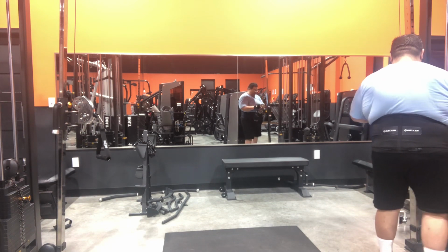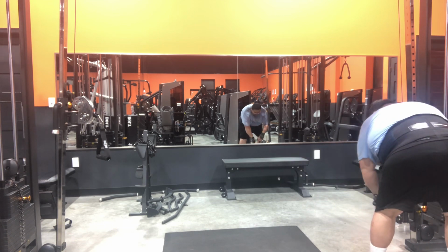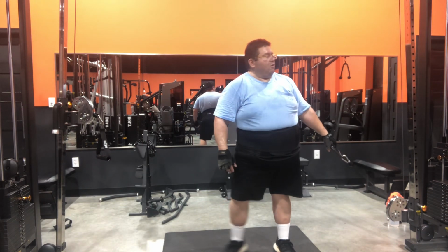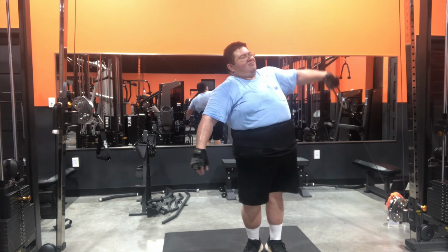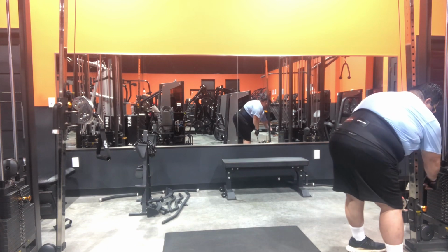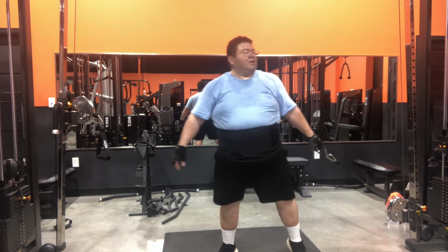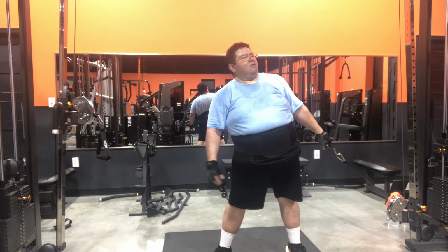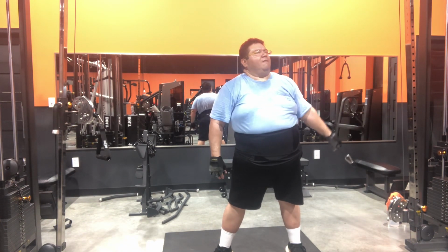I was told that the lateral raise, you started from the floor like this, something like that. It's super heavy because it's 53 pounds. So let me put it at 40. Okay, so you start like that, right? And you get yourself into a little angle like this. You go like that, like that.